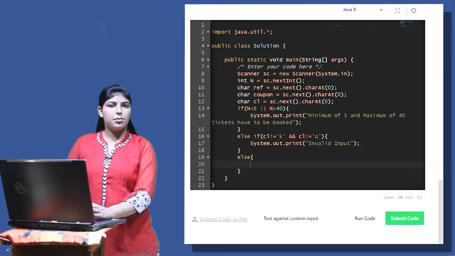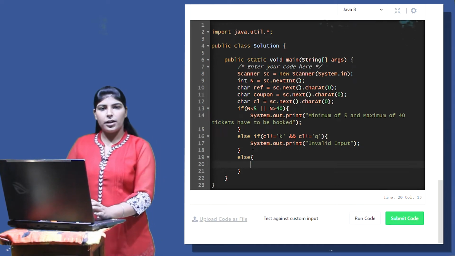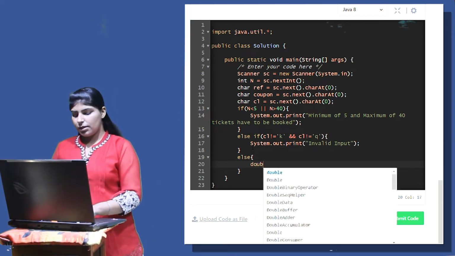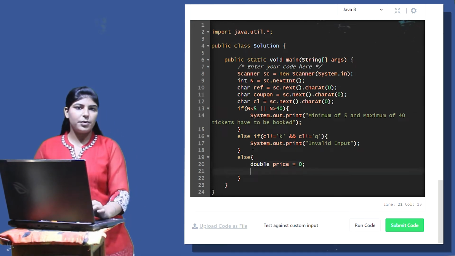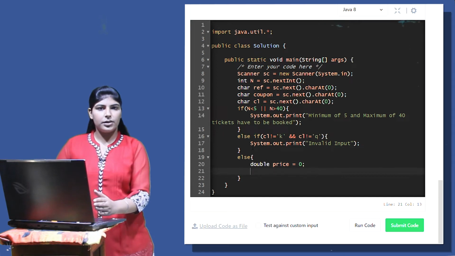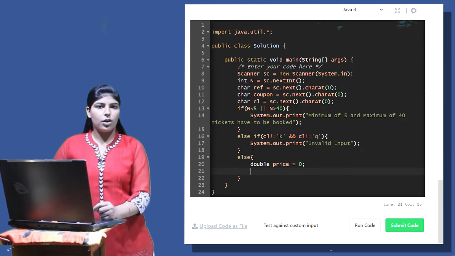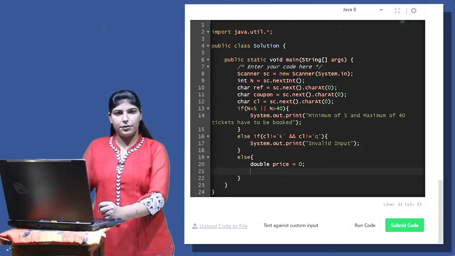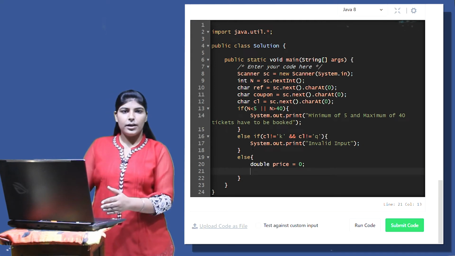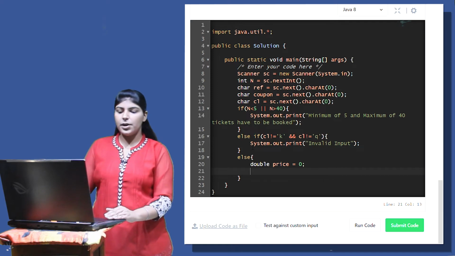Now in the else block we will enter only if all the conditions are correct and we need to calculate the final price in that case. So we will take a double variable price and initialize it to 0. How do we calculate the total price first? First we will see if the class is K, then cost per ticket is 75, and if the class is Q, cost per ticket is 150. So cost will be number of tickets into cost per ticket.